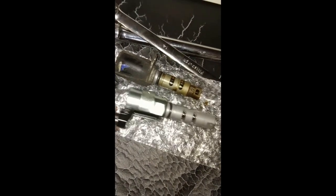Alright guys, so this is the old VVT solenoid. It's broken right there, if you could see. And this is the new solenoid here. Alright, catch you right back.